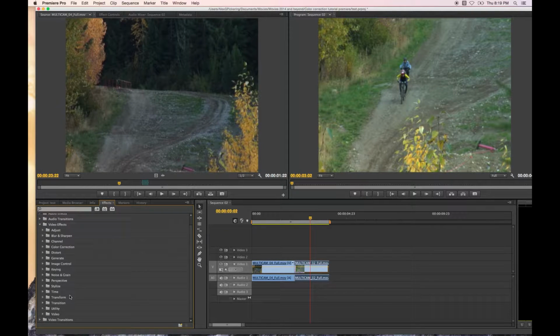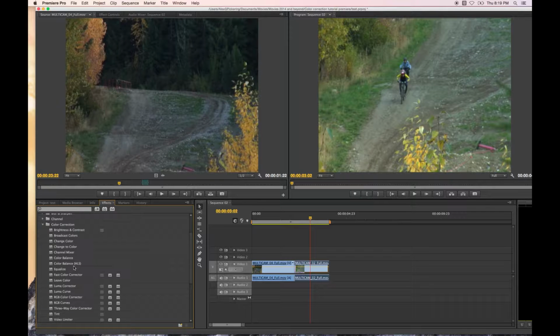You'll see there's a couple different ones here. There's actually a video effects section called Color Correction right down here. So I'm going to choose Color Correction. I'm going to hit that little arrow to expand it. And there's a bunch of options. So this is where it starts to get intimidating, because you're like, oh, what am I supposed to do with this? How do I make heads or tails of this?